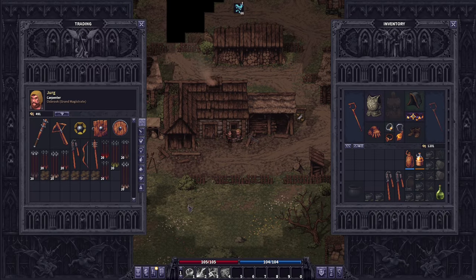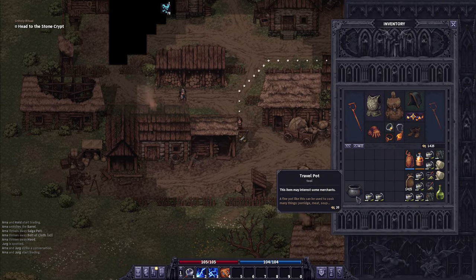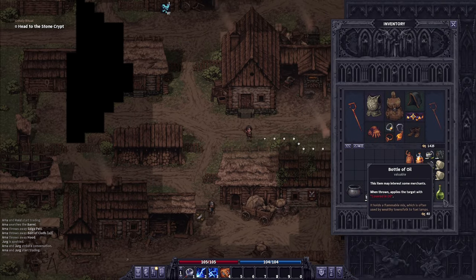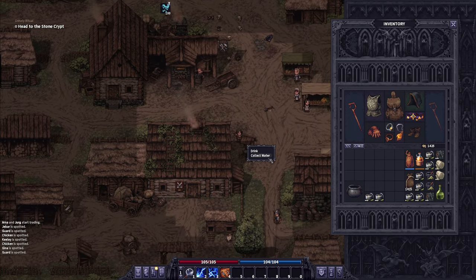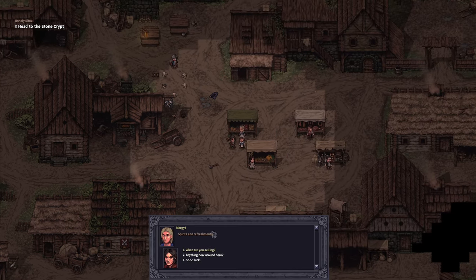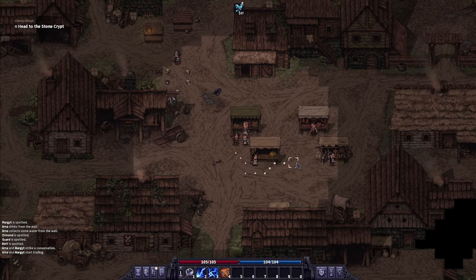Mr. Carpenter. Flail, flail. And then once again, we got to fill up the traveling pot with water and get that sold off, as well as the bottle of oil. So, collect water. Oops. Collect water. What you selling? Buy that. And sell off the bottle of oil.